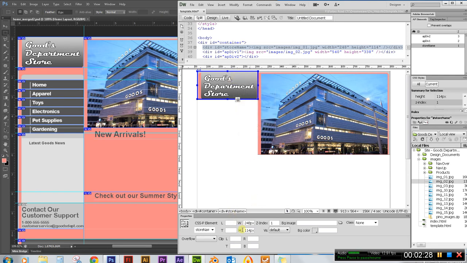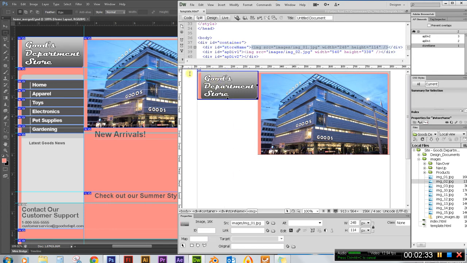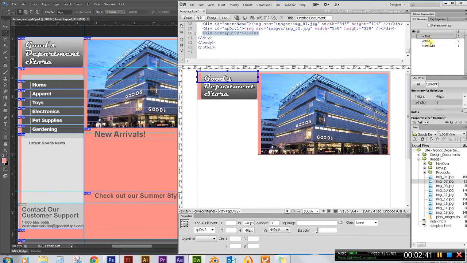So you can see here the height is 114. Now you can see we can't see our div. So what we have to do is go to the AP elements, and it'll be the last one you inserted here. If we would have renamed these as we put them in, we would know exactly which one it is. So let's click on there, and then we can make our top dimension that same value.